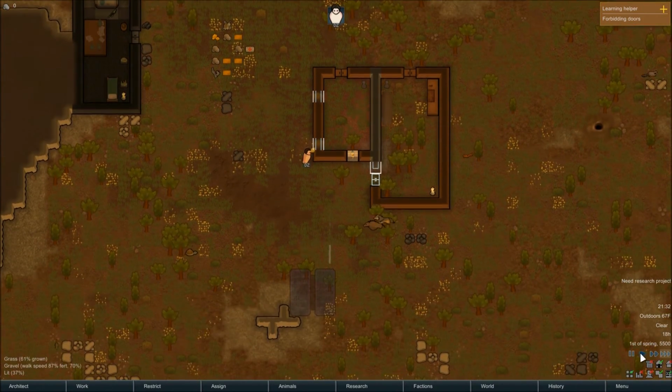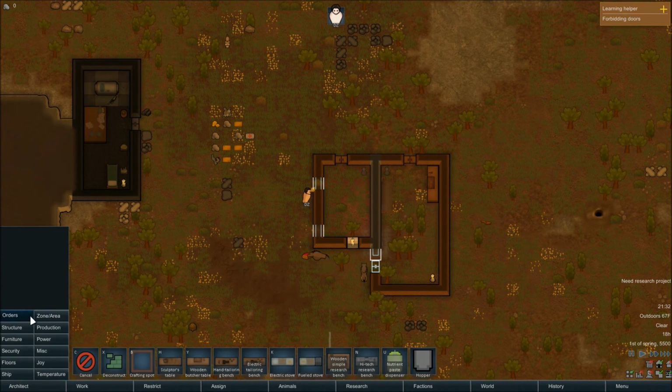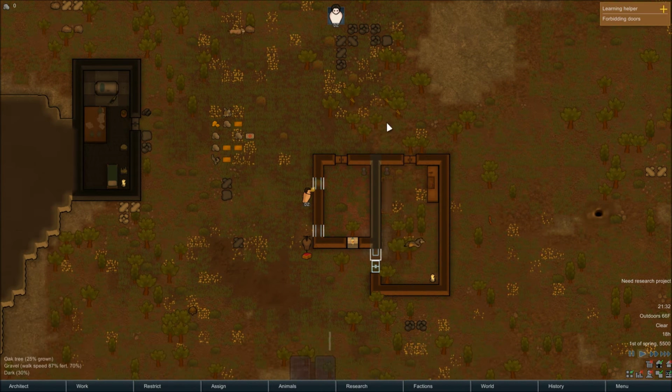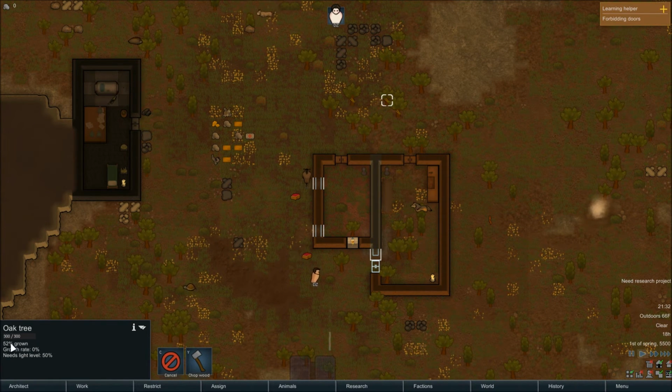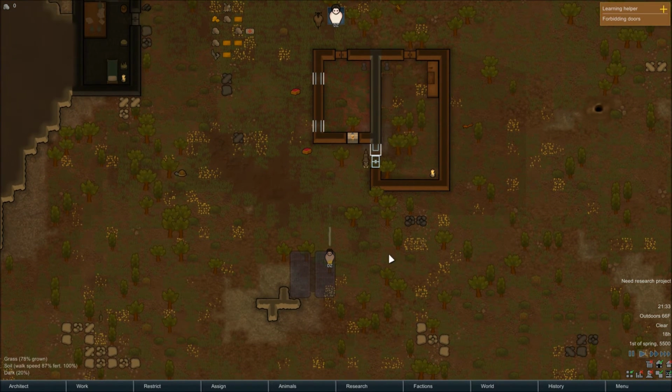Also, I'm running out of wood. That may be the problem. Let me order him to chop down a few trees. He won't chop down the ones that are not ready yet. These are only 25% grown. Somewhere in the 70-80 range. Actually, this one's only 50, so I guess in the 50 range, they'll be ready to harvest. This one's fully grown. Obviously, the more grown a tree is, the more wood you get out of it.